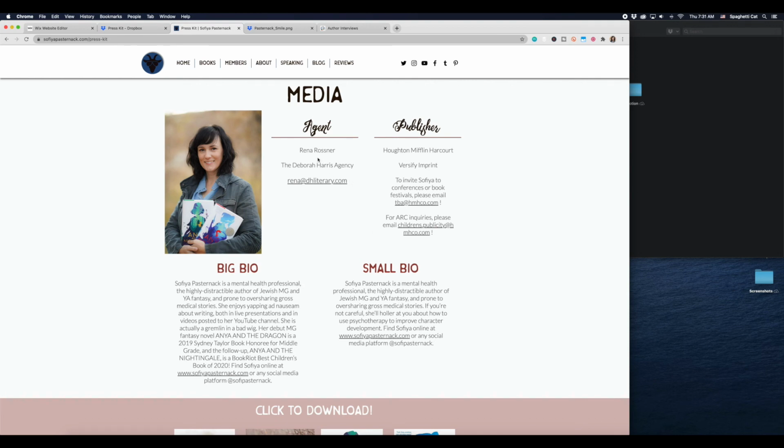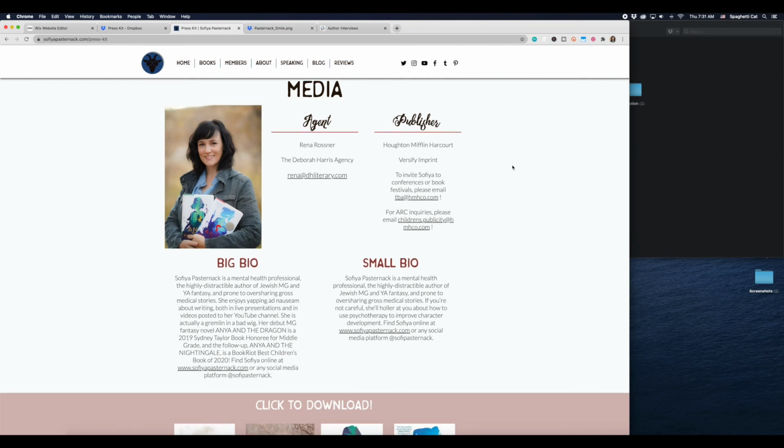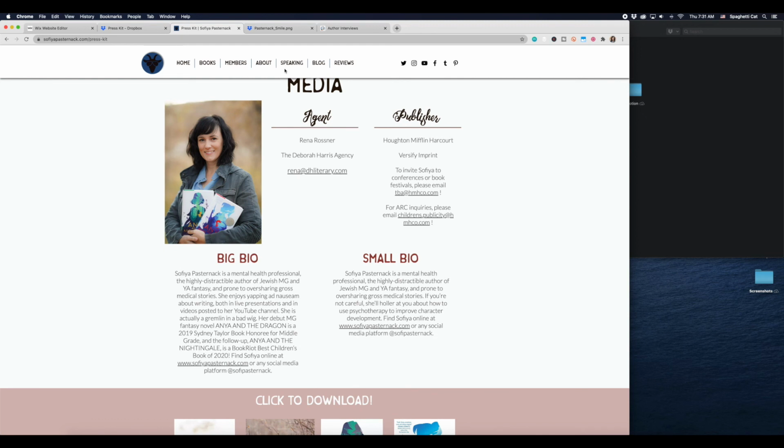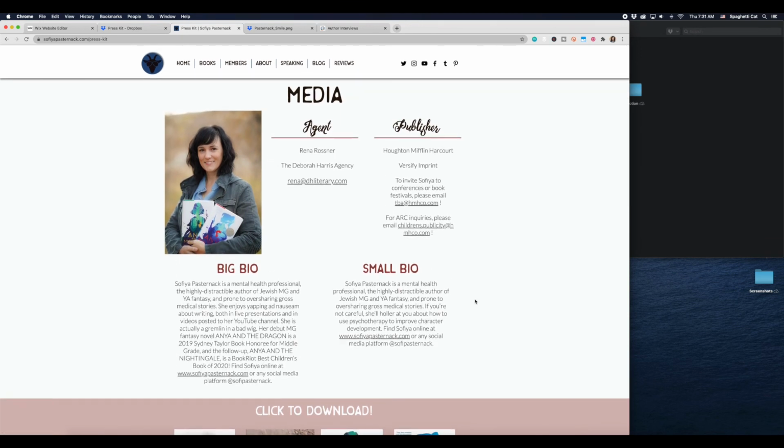So if you get a new agent, you do a little update. If you get a new publisher, or you publish a book through a different house than your first one, and now you have two publishers, you just include all the different info for both, but make sure you indicate this publisher published this book and this other publisher published this other book, so people aren't requesting the wrong ARCs or the wrong books from the wrong publisher. That would be embarrassing. Something that I also recommend is having a Trello board of all of this information.